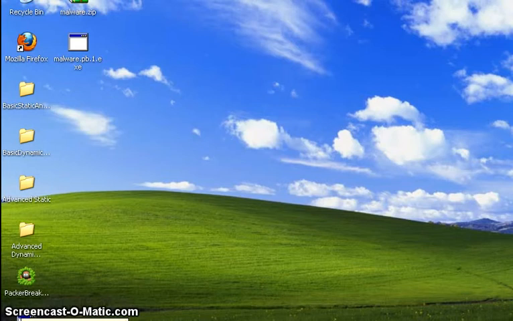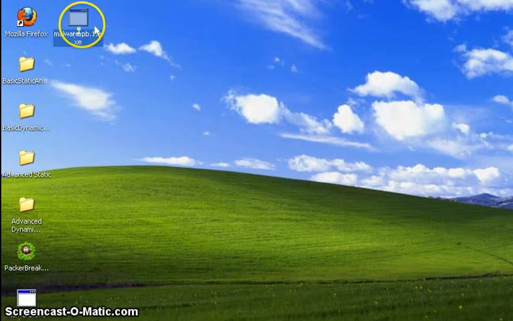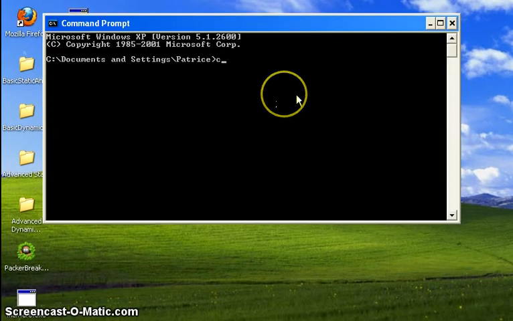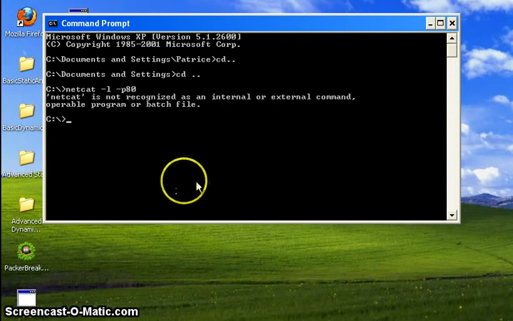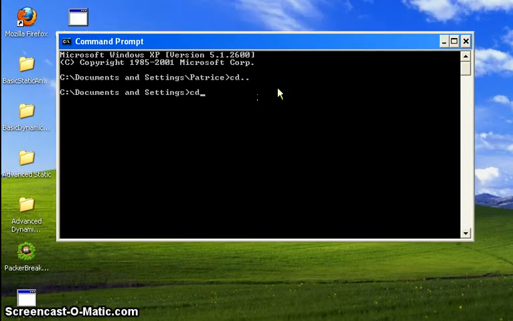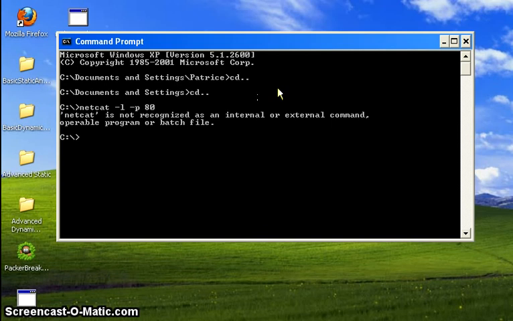Next, we are going to use netcat to see if the malware listens to any port. So I will run the malware first. Next, launching the command prompt, I have to type cd twice, and I need to type netcat -l -p 80, indicating that it is an HTTP port. However, we are unable to see that netcat is trying to connect to a port. We type cd twice and netcat -l -p 80. We can see that netcat has not connected to HTTP.